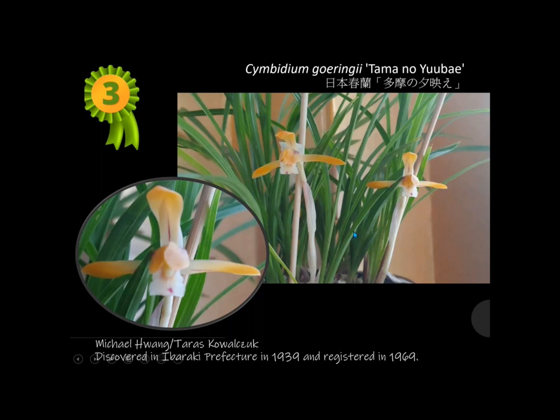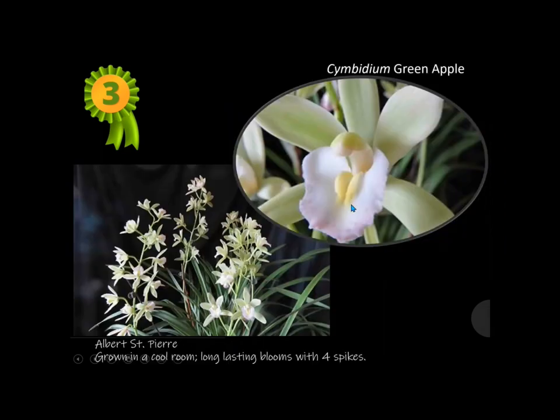For me, the use of chopsticks as supports for these is a little bit much, but I guess they need that. This is at least the same color as the stem. There are many different varieties of the goeringii, and they're named for particular traits, and we could go on and on forever if we were to know all that there is to know about these. It's good that there are people who actually get into it and keep the knowledge going.